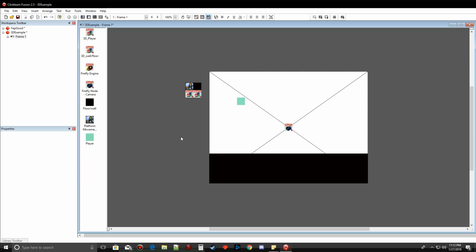My name is GingerBeard, and today I'm going to be showing you how to create shooting in Firefly. What we'll be doing is taking a 2D bullet and a 3D bullet. The 2D bullet's going to be doing all the movement and collisioning, while the 3D bullet's just going to be for show and it's going to be following the 2D bullet.